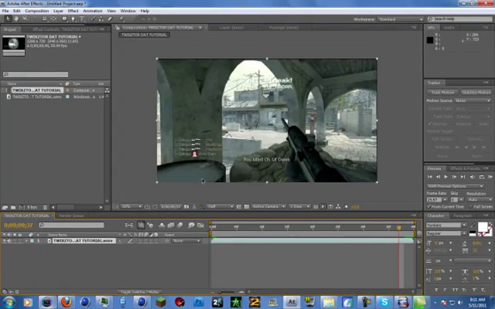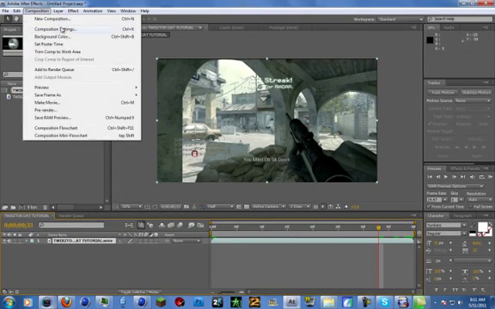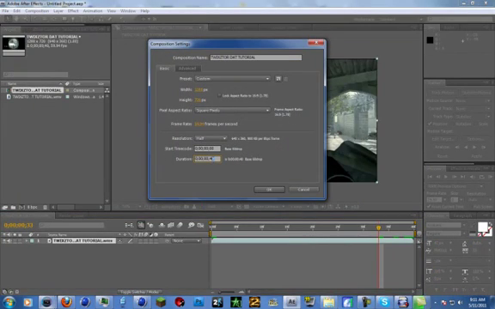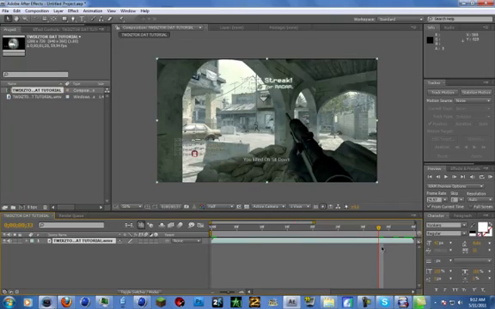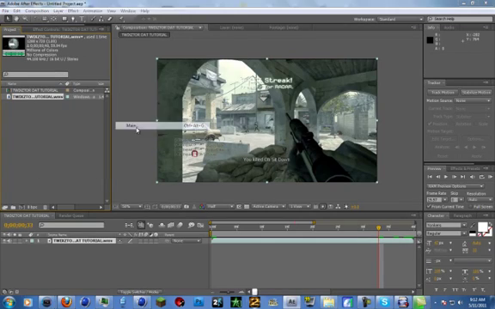So this is going to require some math skills. In composition settings, we want to multiply this by 3, so we're going to have 1 minute and 20 seconds. Oh my god, the composition is so long. What happened to the clip? Don't worry guys, I can fix that. Right click the clip, interpret footage, main.